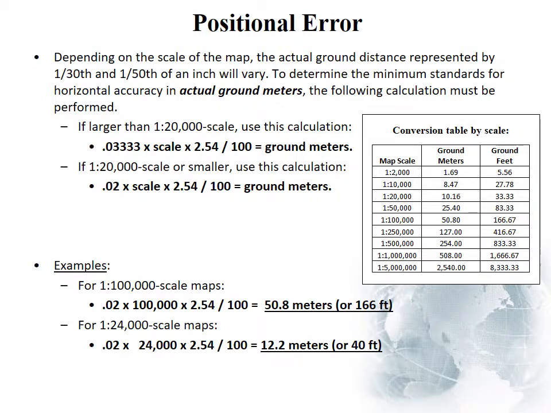And so I keep this handy for the future in case you ever run into a situation where you're combining data sets from different locations, different sources, different people or organizations that may have produced them. And if you have no other measure of error in that data set, the minimum thing that you should be able to say about it, and that they should be able to defend, is that at that scale, your positional accuracy should be within these margins that you can see here, or that you can calculate for any given map scale.